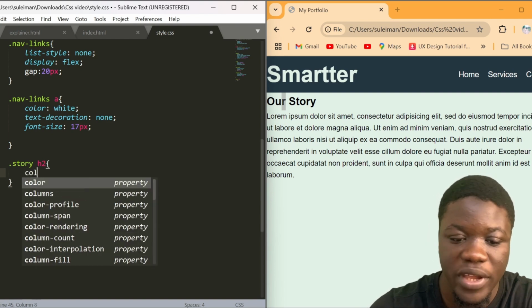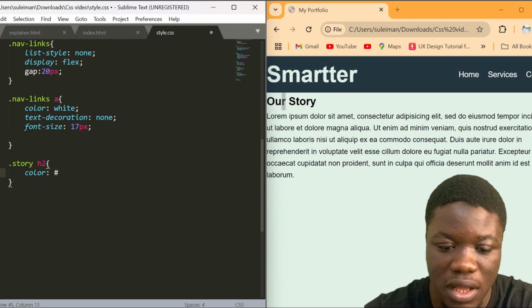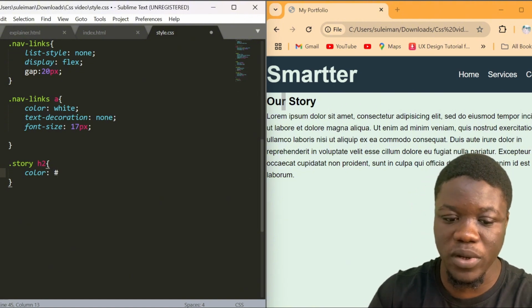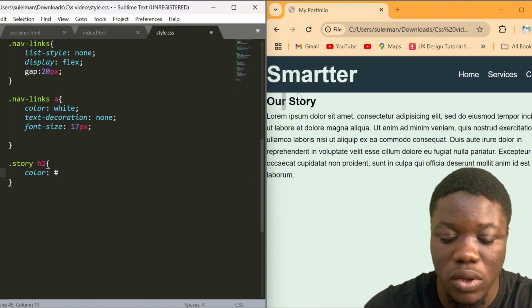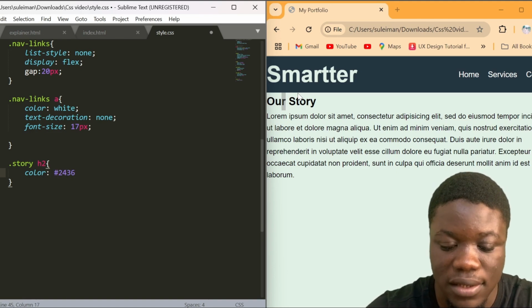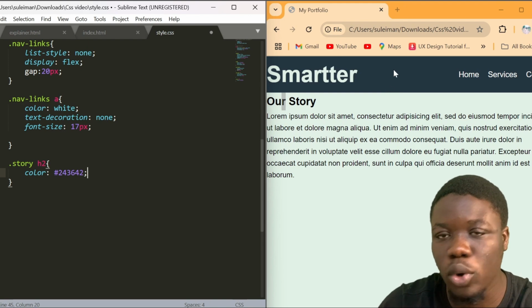We can change the color of it to a bolder color. We can give it an initial color of 24, 36, and 142, which is a little bolder, a bold green.